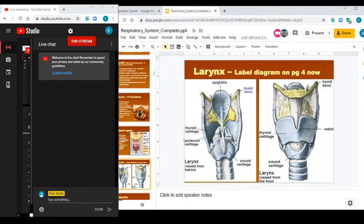So here's our larynx. Here is the anterior. Here is our thyroid cartilage. Here's our cricoid cartilage. And up and through here, we have our hyoid bone, which we talked about, a free-floating bone, but it's anchored for muscles to help with the swallowing. So in the anterior view, you see the thyroid cartilage, the cricoid cartilage, and the hyoid bone is up in here. You have muscles attached to these things. And then we can see part of the trachea where we see these rings, and we'll go through that. That's really what you're feeling.